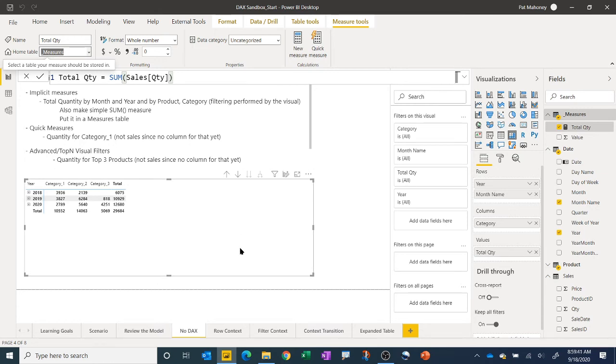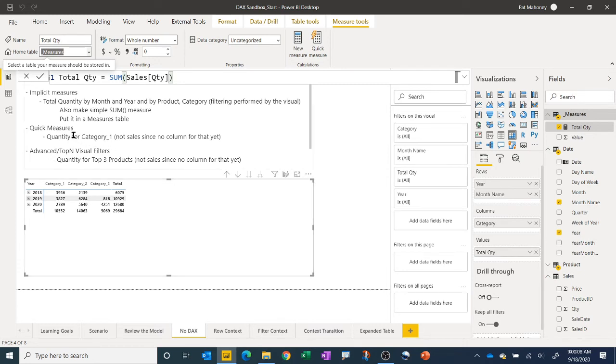The other thing that's really handy, and again, this is the no DAX approach, and we've already written a little here just to do an example, but with implicit measures you don't. I wanted to show you the sum quantity measure just so you can quickly get past that, and we did. So the other one is quick measures. These actually generate DAX expressions, but you don't have to know how to write them. It's done for you.